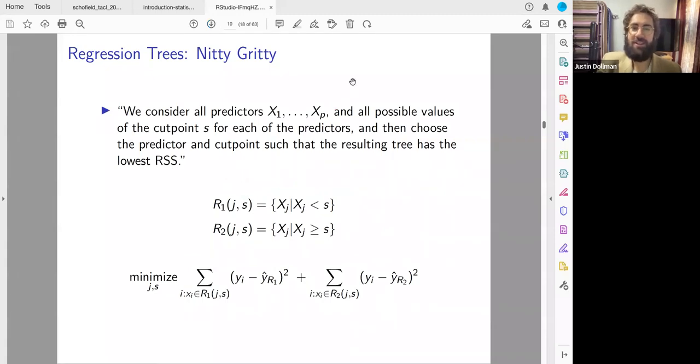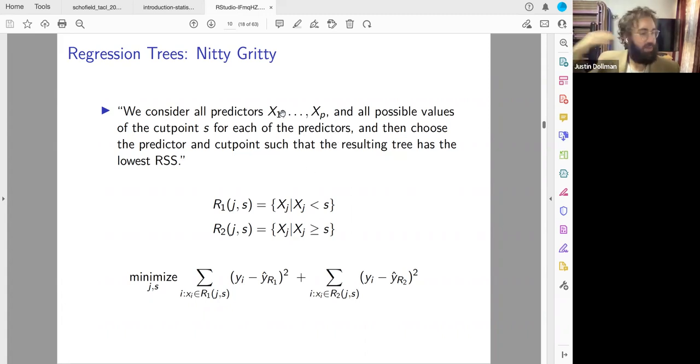Okay, so this is a lot, but it's fun. So what happens at these splits? To me, it's kind of a small miracle. Apparently, it is implemented very fast, but when you think about what's actually going on, it's pretty wild. So you have p predictors in your model, right?